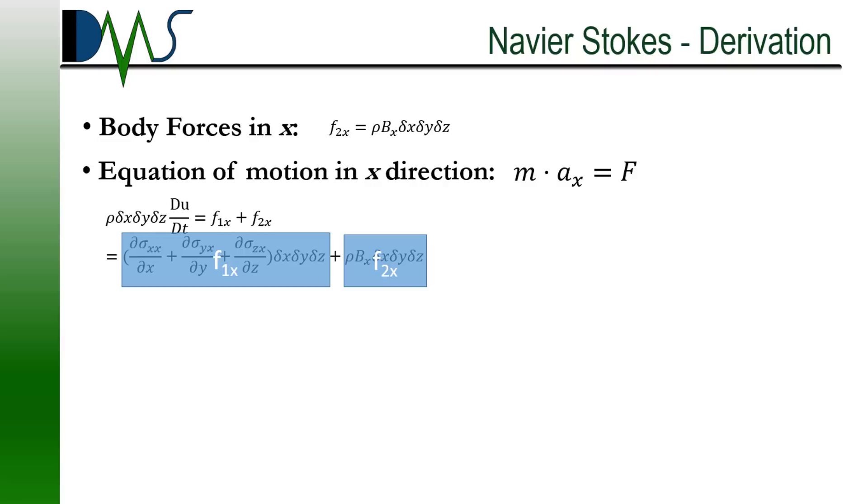Alright, let's turn that around a little bit. What's our mass? Well, our mass is our density times our three dimensions of our cube: dx, dy, dz. Our acceleration in the x-direction, I'm going to start slipping in some calculus terms here. That turns into big Du/Dt, which if you've ever taken differential equations, you'll know that the big D is significant. It stands for the full derivative across all the variables, and that's probably bringing back some nightmares of differential equations right now. Well, understand that basically that means acceleration. And on the right-hand side of that equation, that's the forces.